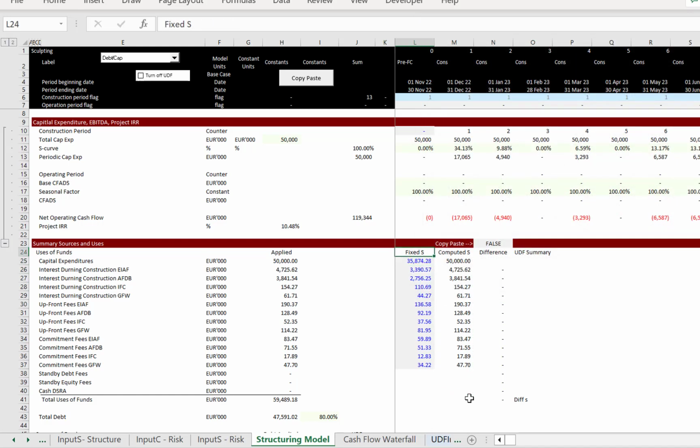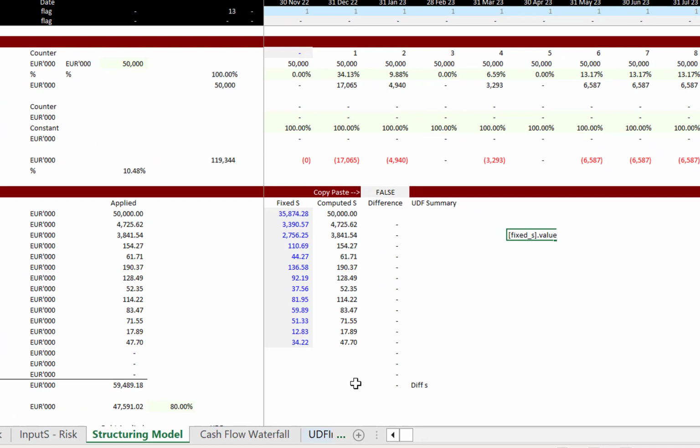And then all we did was we made a macro that says fixed S equals computed S, and we put dot value. So we put fixed S, and to make it a range name, I'm just doing this again because I don't want you to be all thrilled with the regular old copy paste, and you put dot value equals computed, and we put our little brackets.